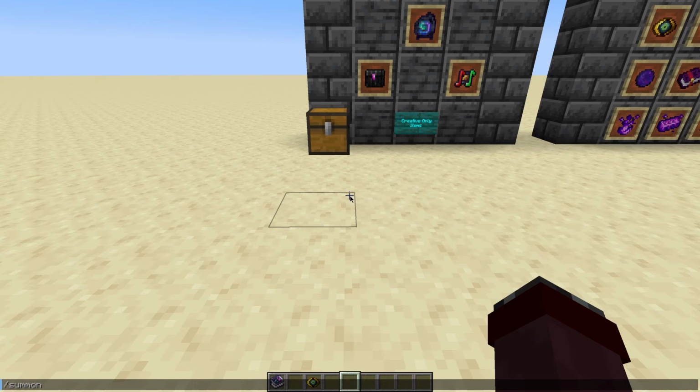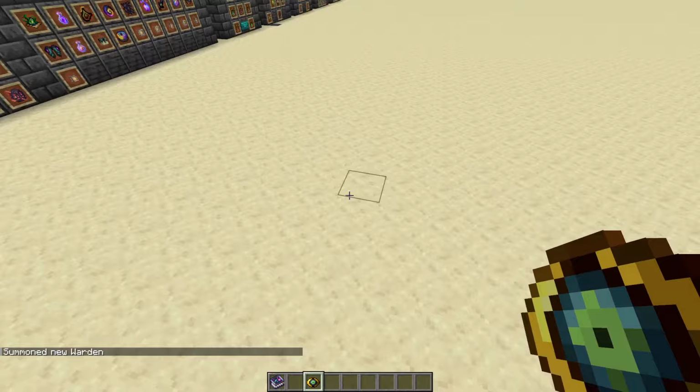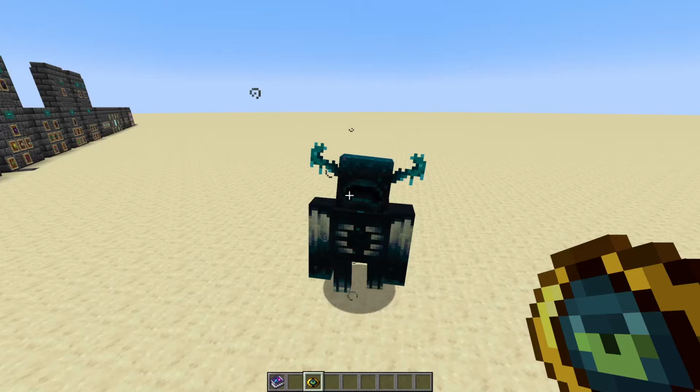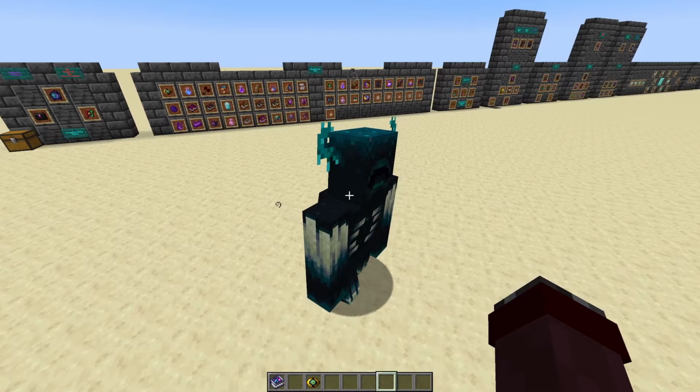So summon, we'll do the warden, because everyone knows that if you want to troll somebody, putting the warden in their base would suck. So I shift right clicked right over here. Let's say that's where my friend's base is, okay? Warden underground, blah, blah, blah. There it is. Now it is in my friend's base. Quite interesting, isn't it? Just how that works. I should not have summoned you, because now I'm not going to be able to kill you, can I?